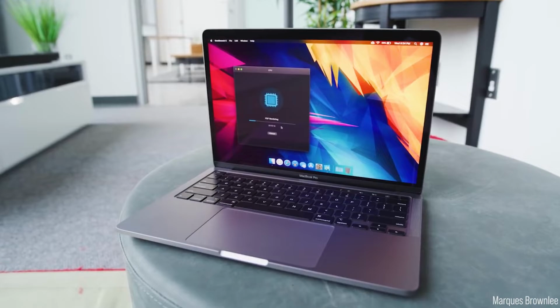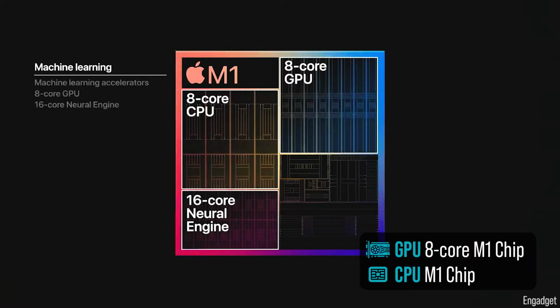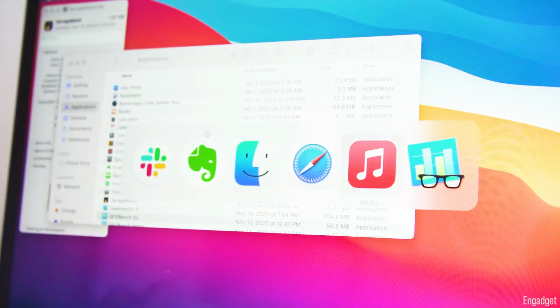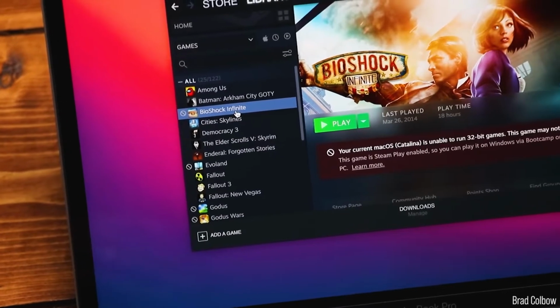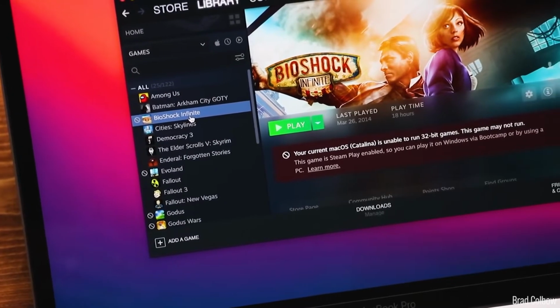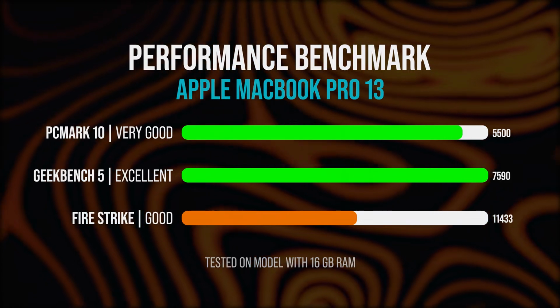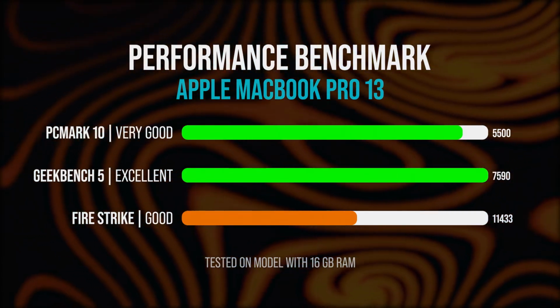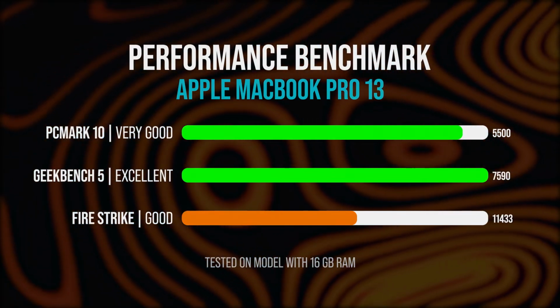Nevertheless, the biggest change for the MacBook Pro 13 is their new M1 chip. Greater hardware and software compatibility means macOS and its apps can run faster and more smoothly, although older apps may not run as well due to a lack of native support with the M1 chip. Equipped with 16GB of RAM, its CPU and GPU should give you smooth performance on web browsers with many tabs, Microsoft Office programs, and Photoshop for 2K designs.